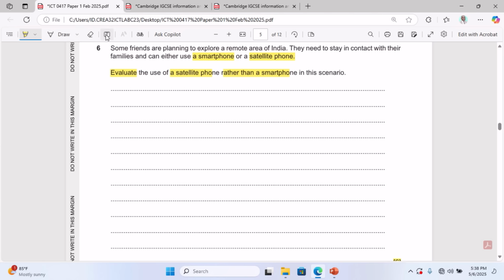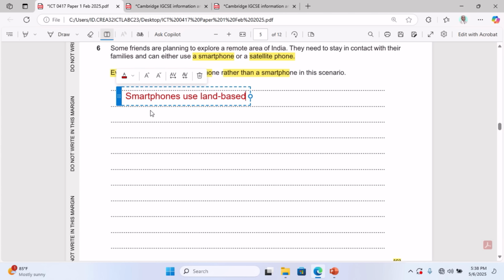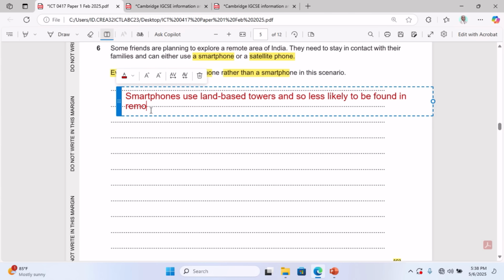So if you start, you can do it this way and say smartphones use land-based towers, and they are less likely to be found in remote areas.